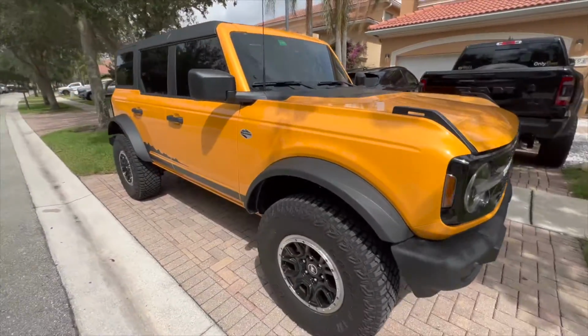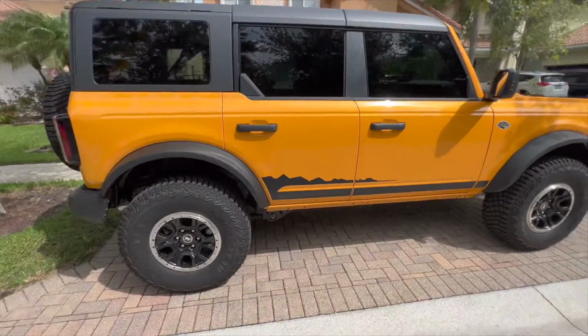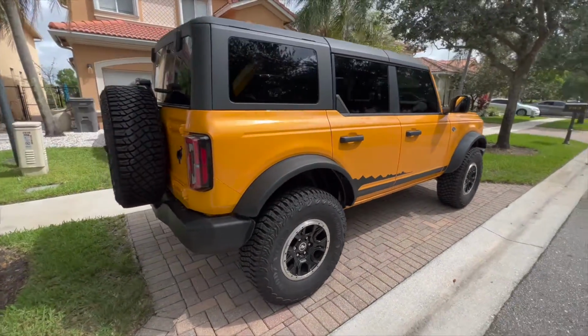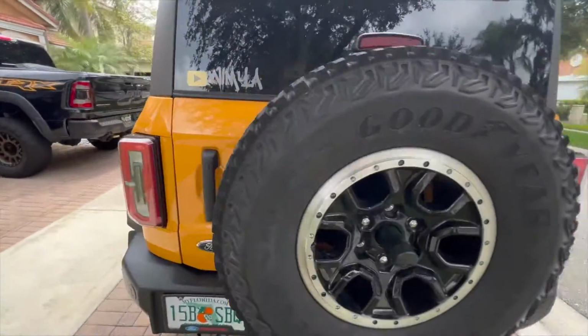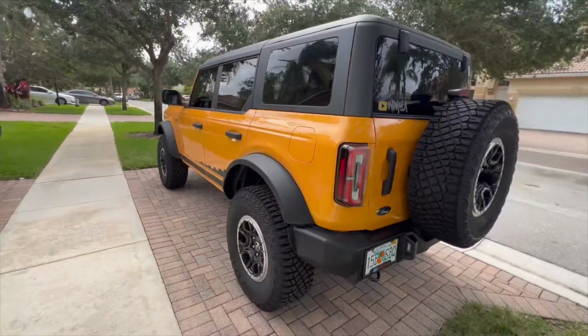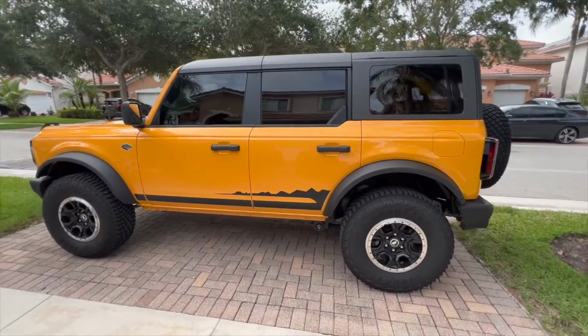So I got the car washed up yesterday in preparation for it. I'm going to go get it dropped off, and in about a week you guys will see the final product. For me, it's going to be kind of a long wait, but fortunately for you guys, it's going to be more or less instant. So let's go ahead and get it dropped off.